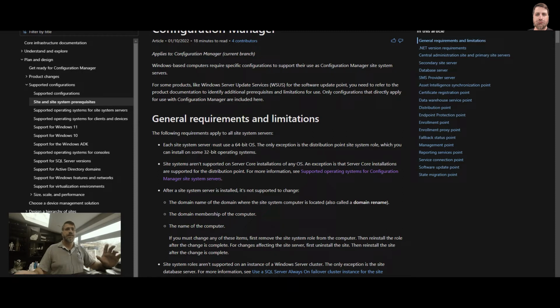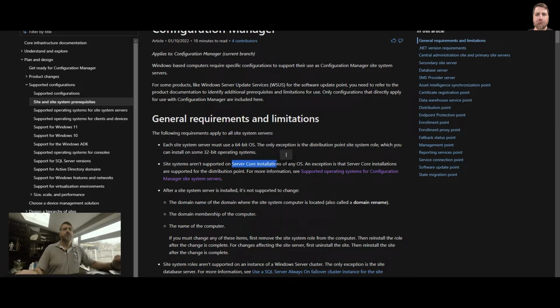So what do we need for basically the whole infrastructure? We need a 64-bit OS. We cannot have 32 bits anymore for the server side. We can still manage 32-bit operating system clients, but not on the server.